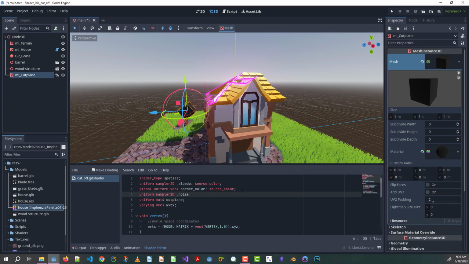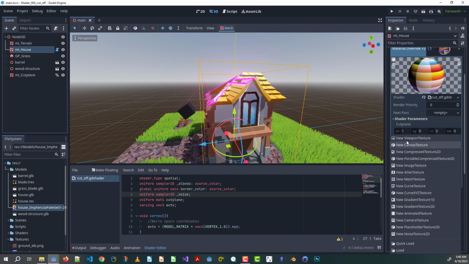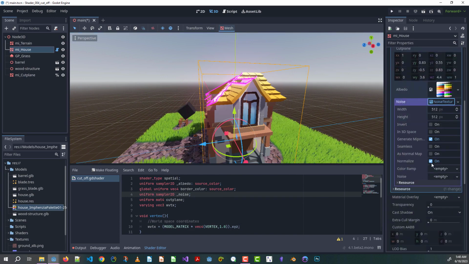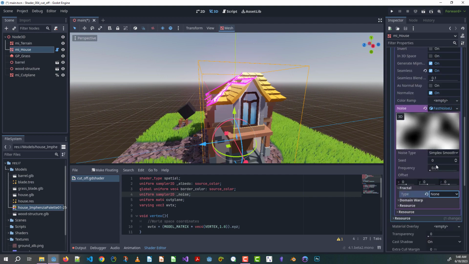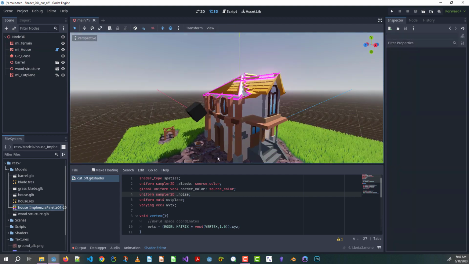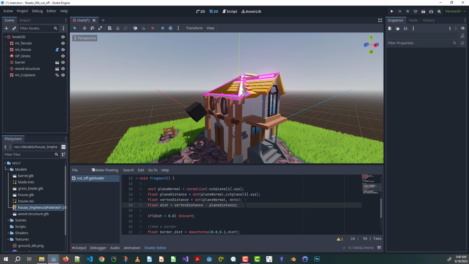Now let's load a noise map. This one, mark as seamless, disable FDM. And now I am going to apply the noise to the edge.